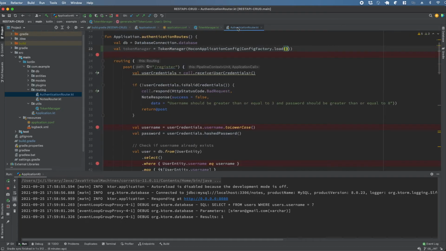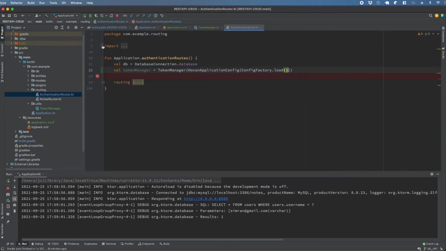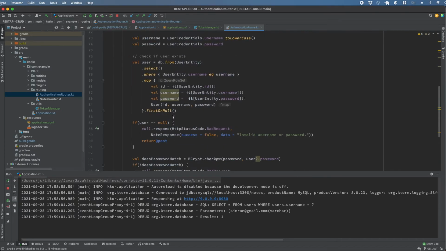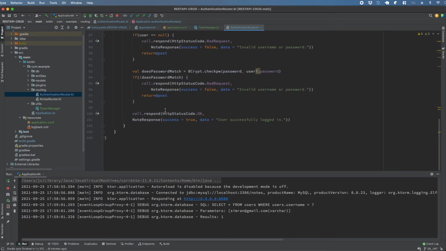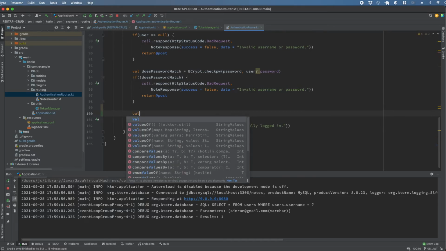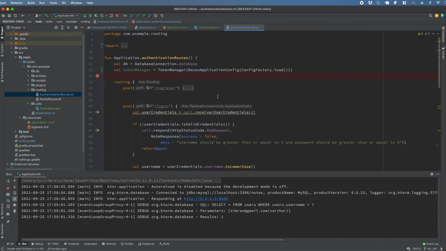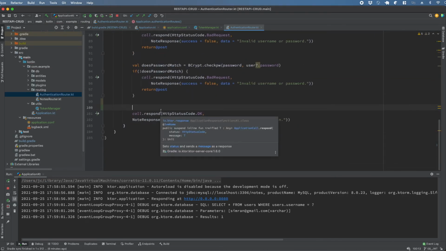And now we will go to the bottom of our login route, and here we'll do two things. First, we'll create the token manager, or I think we created it. Yeah, so we have that already at the top.